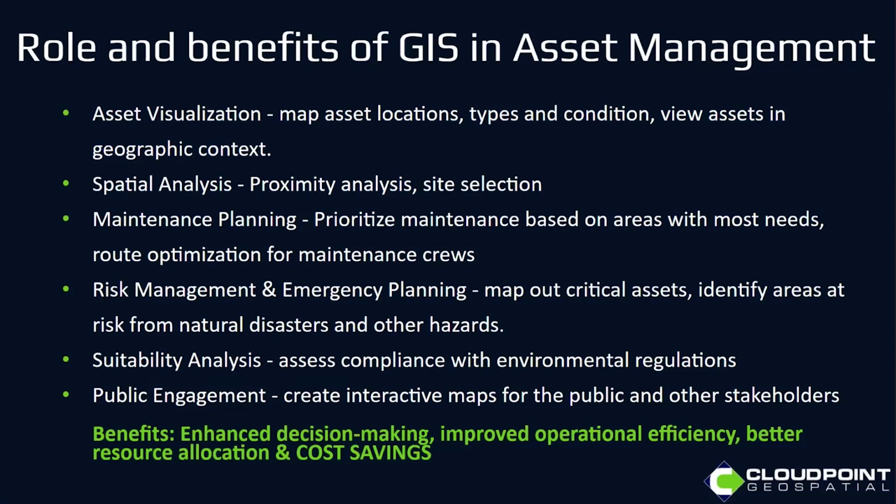And finally, public engagement. GIS will allow you to create interactive maps for the public and other stakeholders to sort of showcase your resources and your asset distribution. The benefits to all this are, of course, enhanced decision-making, improved efficiency, better resource allocation, and of course, cost savings. But all of this relies on that data being updated in real time and the ability to access the most current asset data in situ without creating duplicates and replicas of that data and sharing that across the organization.